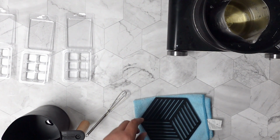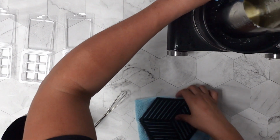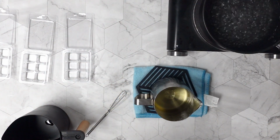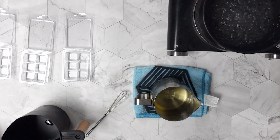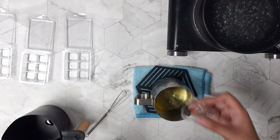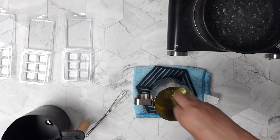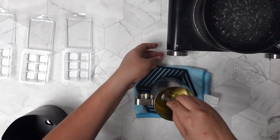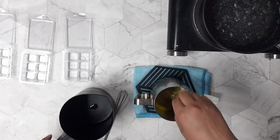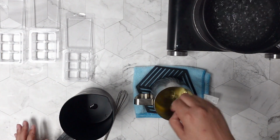Once my wax is melted at 195 degrees Fahrenheit, I go ahead and remove it from my hot water bath. And I am using oven mitts because that handle is hot. But I'm going to go ahead and add in my fragrance. I'm going to pour just a little bit. I don't measure, it's just a feeling, I guess. I'm just going to pour a little bit of that melted wax into my empty pitcher with the liquid dye, and then I'll mix that up.